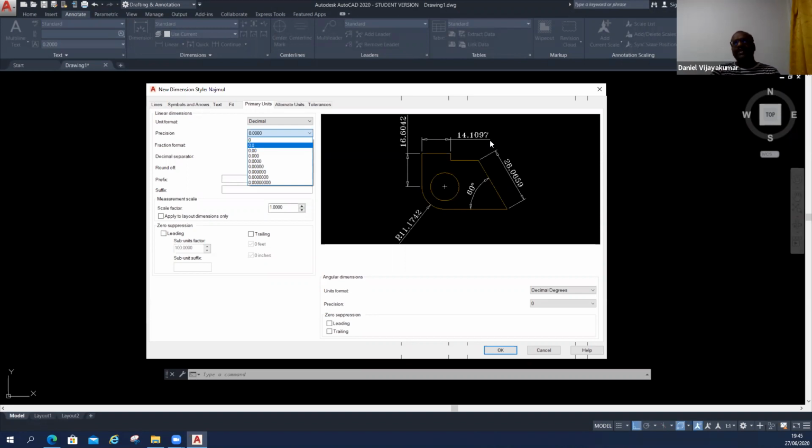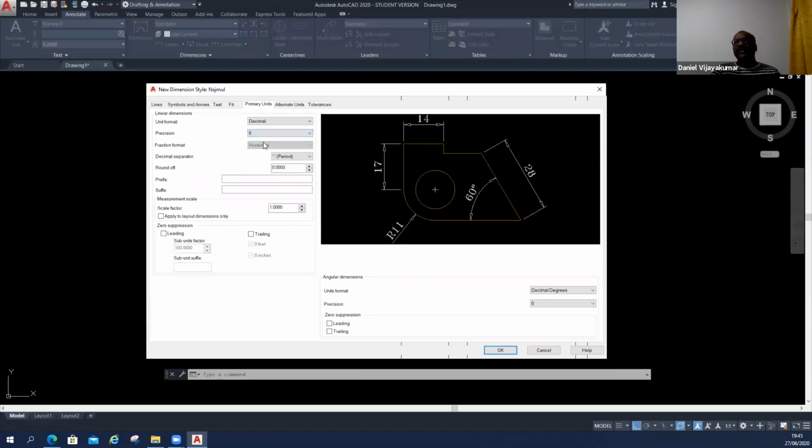So that's why we can make it 1 decimal, 2 decimal, or 0. If you make it 0, your value becomes a round value. If you want to make it 2, you can make it 2: 28.1, 16.6, 14.1, those things. But by default it is 1. And if higher people request you to make it 2 or 3 decimal, then you can control it by here.